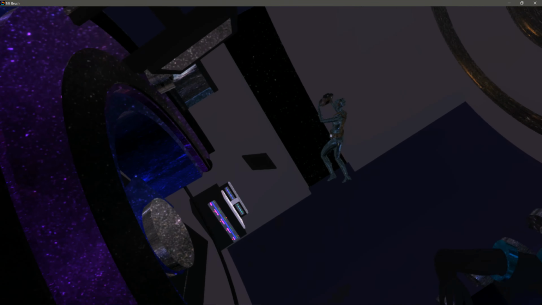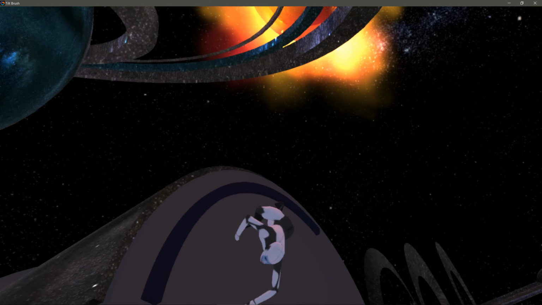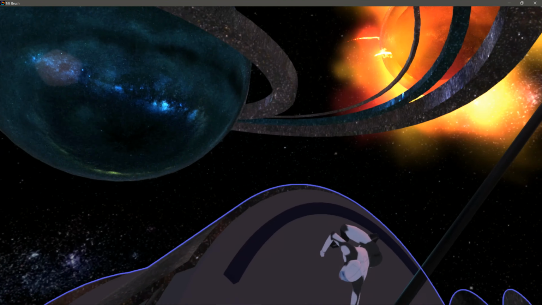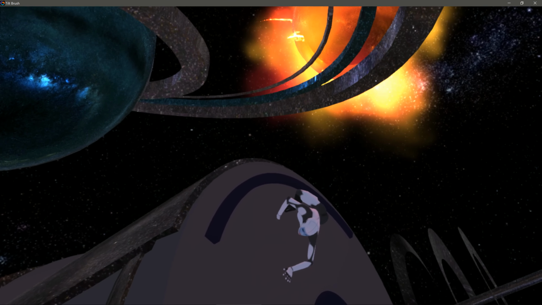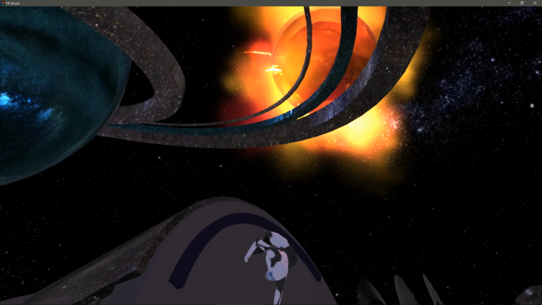Coming outside the module, this is a NASA module, and they've got a little visitor here. This model, I didn't do this. In each of my sketches, I try to include a model that someone else has created as an homage to the other artists. It's just a little thing I do. Also, in any of my sketches, there's always an element of surprise or danger, either known or unknown.